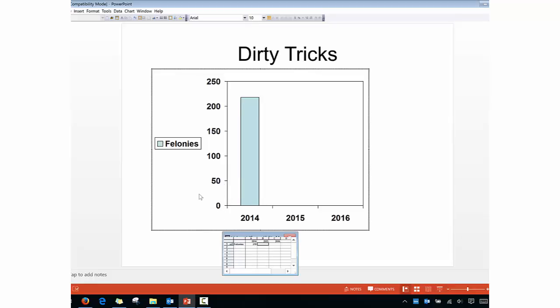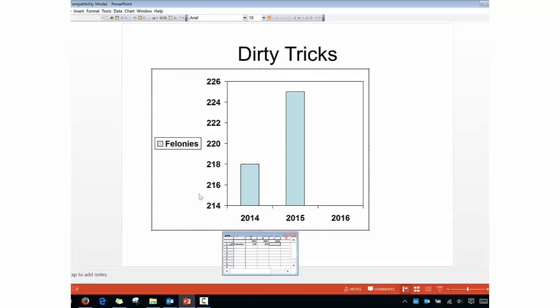When I go to the next year, I'm going to put in 225. That's what I had in there before. And now you can see it automatically rescaled the y-axis. Let me put in that final value, 229, and it rescaled it again. The graphing engine thinks it knows what I want, but it doesn't, because I want a 0 point in there so that these bars are actually in their appropriate proportions.